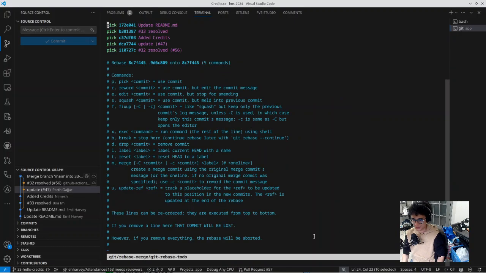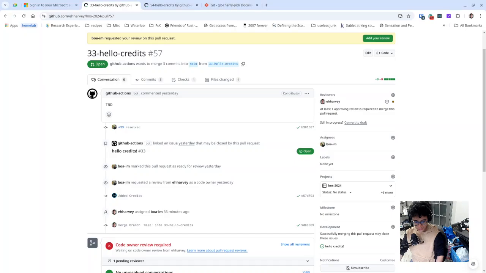So I'll hit enter, and this is the interactive bit. Remember, if you go to the pull request, we can see there's the 96C, that's the one I did, and then the C57, and then what was this, the B38.